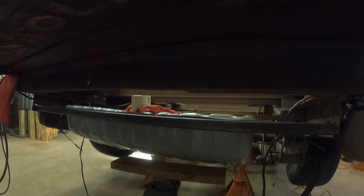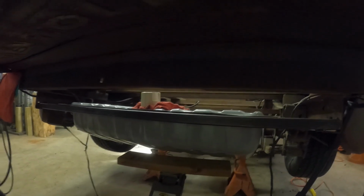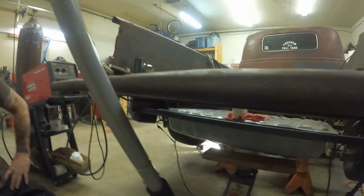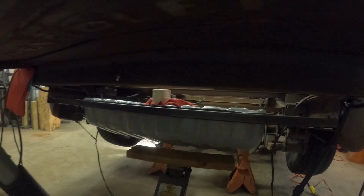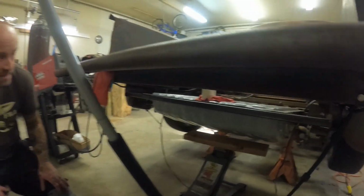Because if it stays low like that, what's gonna happen there? You're gonna have things sitting on top of there, like dirt and everything else? Are you worried about that? No, I'm not too worried about that. I think at this point it's going to be aesthetics. Some people call it rat rod. I don't, I just call it unfinished.